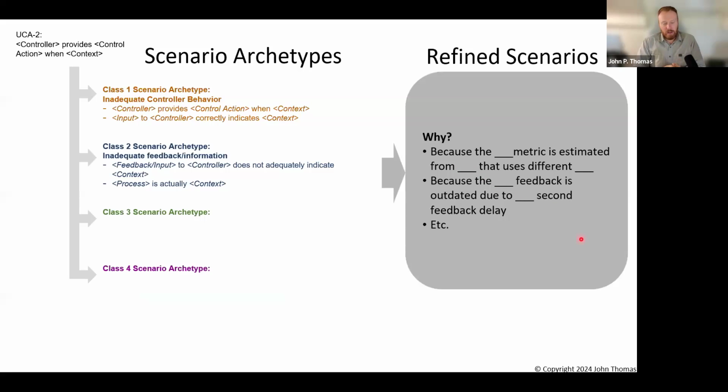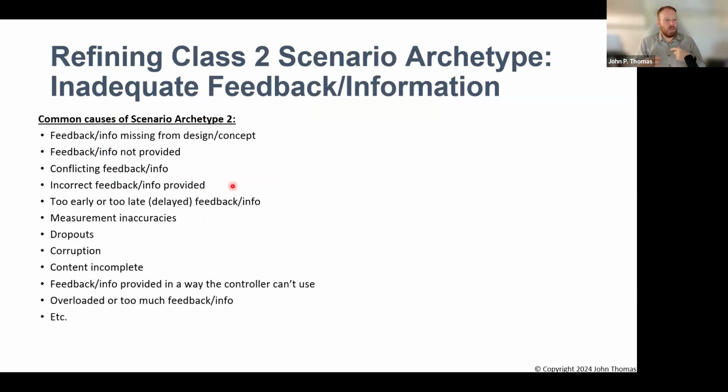Okay, so you can do this, just take this basic 2 bullet point scenario to an expert, say we need some failures and we need some non-failures that explain this. You can get really good answers. And in practice, we found that works surprisingly well. I was doubtful because it's not super rigorous, but it blew my mind every time we tested it. That actually worked really well. But if you want to be even more rigorous, you can use a basic model of the feedback path to identify the kinds of problems that matter.